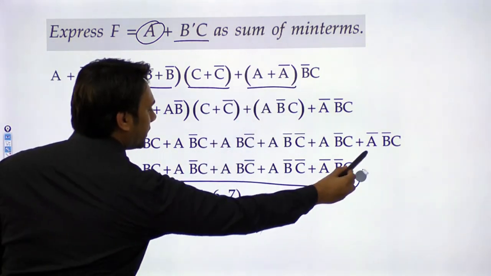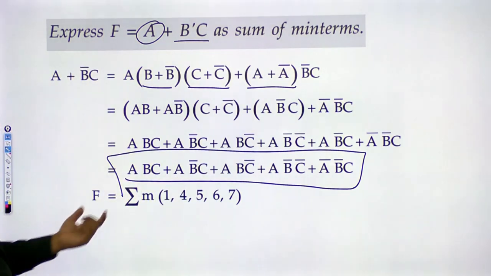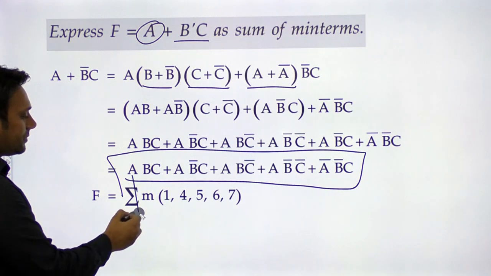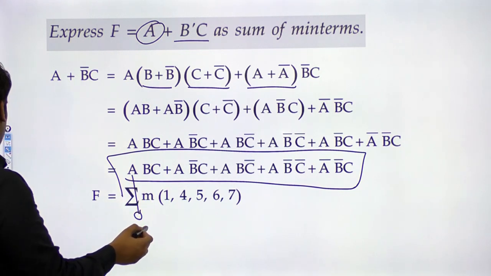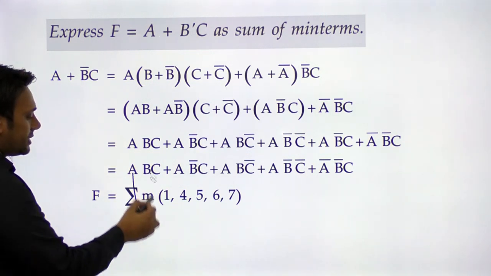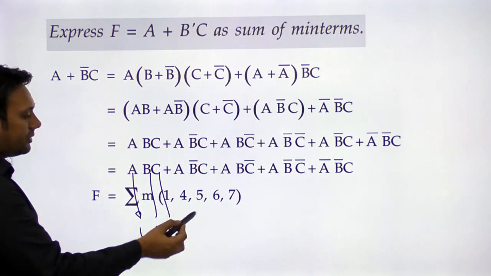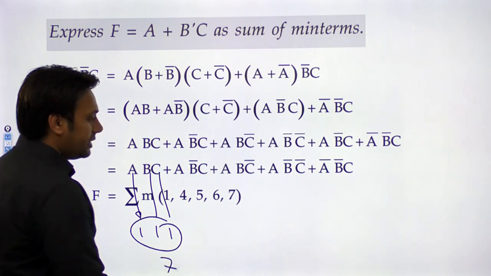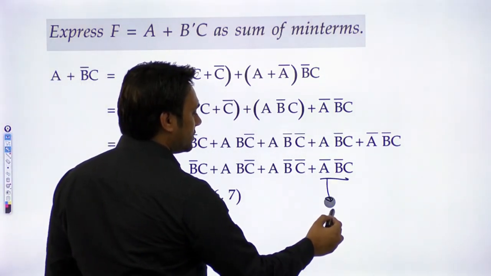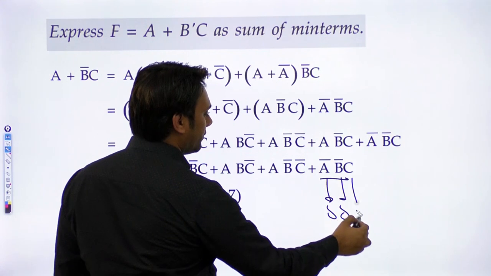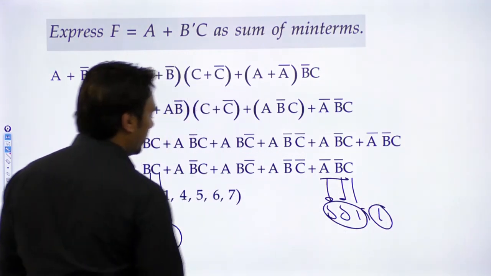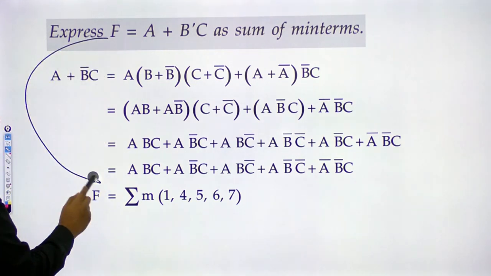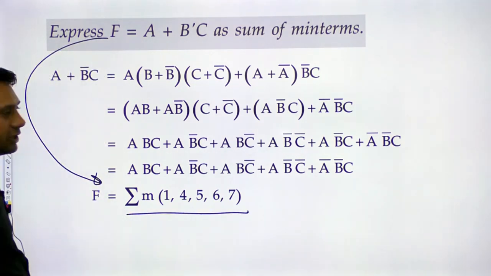After expanding it, I will get this expression, and this expression is representing, because these are min terms, sorry, this one is representing 1, this is representing 1, this is representing 1, because they are min terms, not max terms, right? So this is representing value 7. Here this is representing a value 0, 0 and 1, which is representing a value 1, right? So this entire function, I can also represent using this terminology.